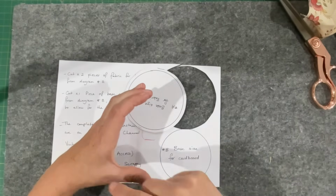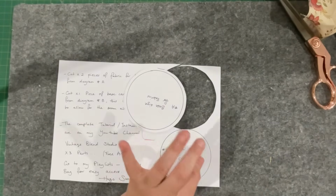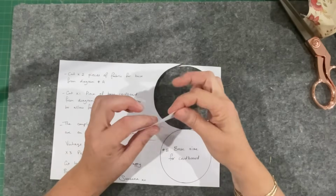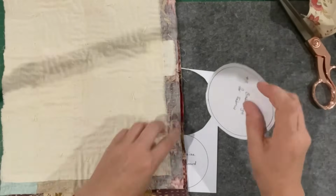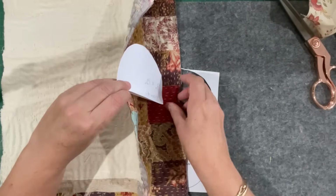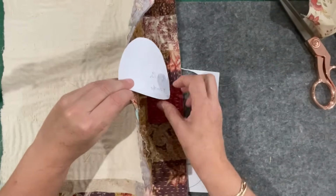Now you put a gathering stitch around your rectangle and you cinch it all in, and then with right sides together you attach this to the internals of your rectangle once it's all gathered in. So we'll get to that.